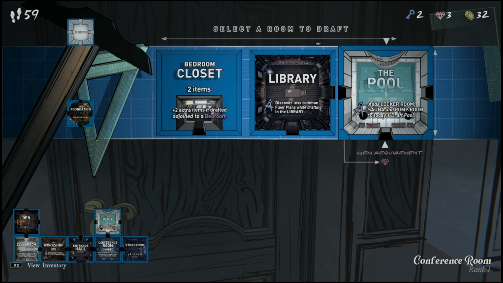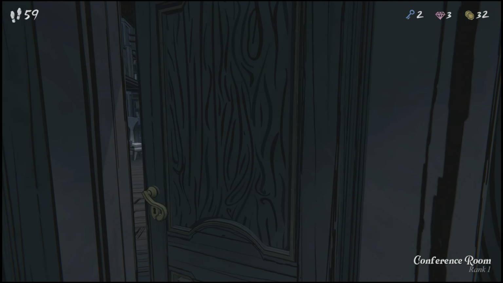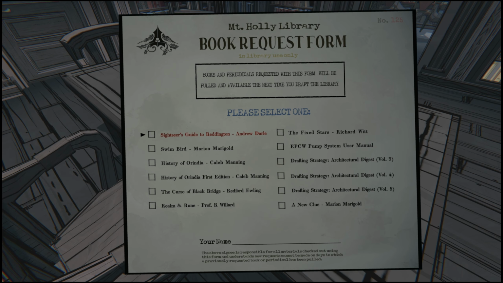The pool library. We'll go library. Oh, a treasure map. Okay. I know I'm most likely at some point gonna need to re-look at either Realm and Rune probably, but I have everything recorded, obviously, if I really wanted to go back, and I have screenshots of Realm and Rune. I'm gonna remark that.